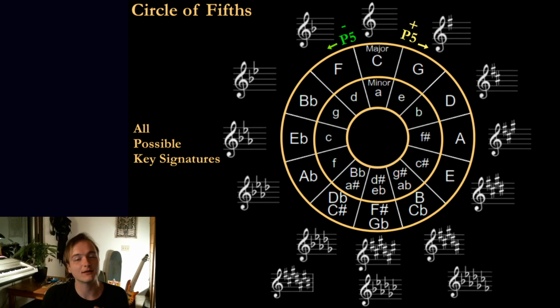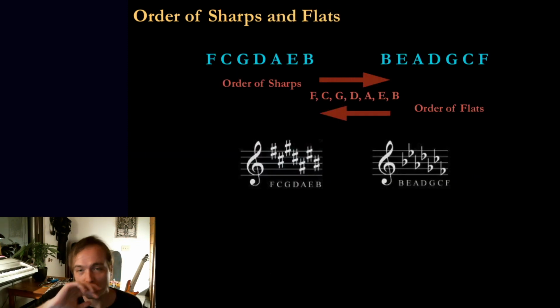Now, the most important thing to remember for the exercises of writing keys, building keys, and also of determining the notes in keys and so forth is really deeply connected to our scales. As we learned, we can build keys by finding the number of sharps or the number of flats based on the half step and whole step pattern when we build our scales. It's really just an extension of building the scales and then taking those sharps and flats and putting them in the order of sharps and flats to make a key signature. And as you might have seen, you're just going to cut off wherever you don't need anymore.